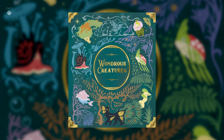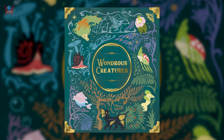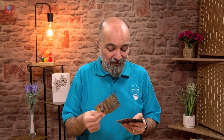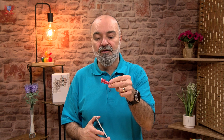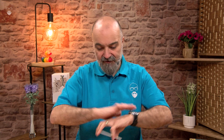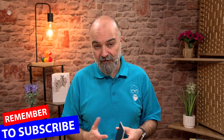Production wise, yeah, components, I wish they were a little bit better quality, especially the cards, which to me feel a little bit on the flimsy side, even though they are gorgeous. This could do with being a little bit thicker also, but all of that fades into nothingness because of these pieces that look absolutely amazing. And I bet when the whole thing is displayed, is put out there and the game is playing, it's going to look absolutely glorious.